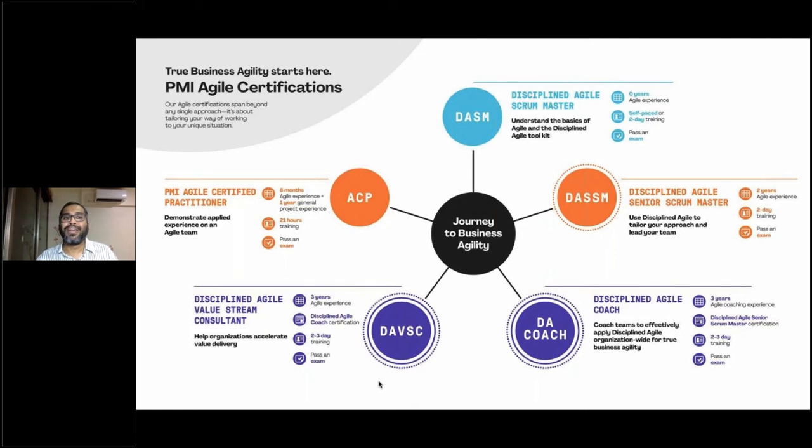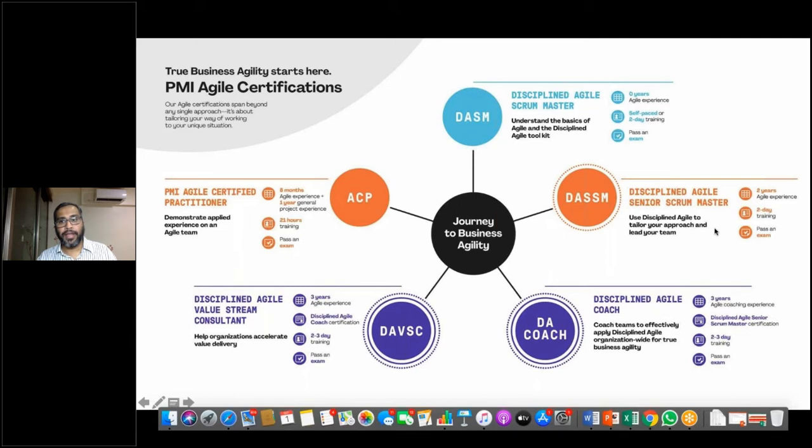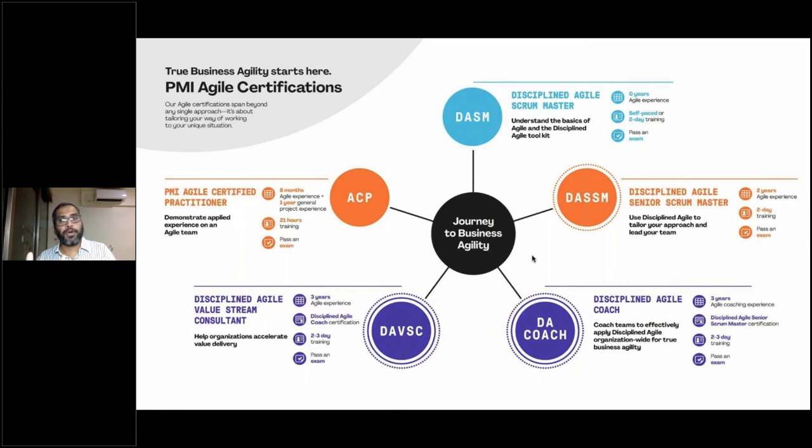People who are undergoing Disciplined Agile or Lean Scrum Master, I don't think they will get impacted, as per my conversation with the PMI folks here in India. It will be mapped or migrated to the new certifications, so you don't have to worry about that. It's more of a nomenclature. I don't know whether any material is going to change as of today. But there are certain changes, and if you're doing it now, it's much better because it will be a little easier. That's what I have seen with PMI: as they go along, it becomes a little harder. That's my personal experience.